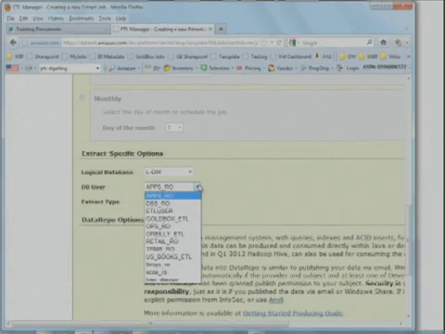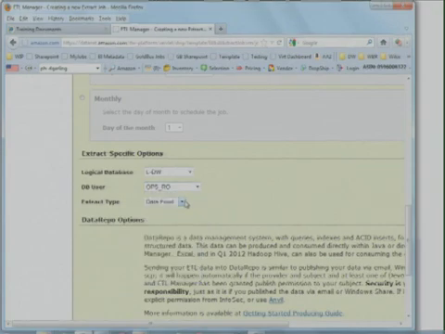The ones that end in RO tend to be the ones you want to use, because RO stands for read-only. So there's apps RO, DSS RO, retail RO, ops RO. I'll just pick ops RO as my favorite for some reason. And then extract type, we've got transform, incremental, and data feed. I just leave this as data feed.